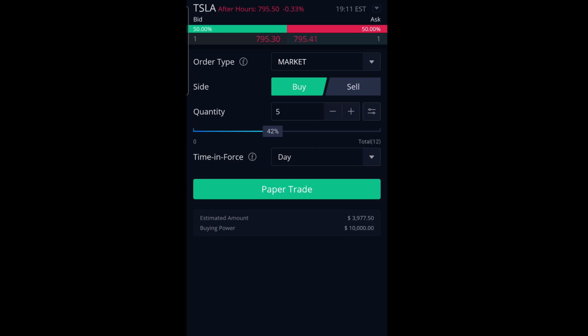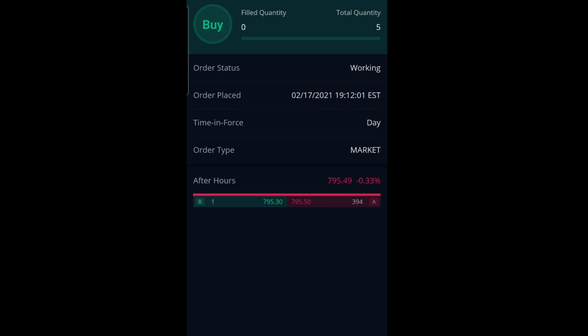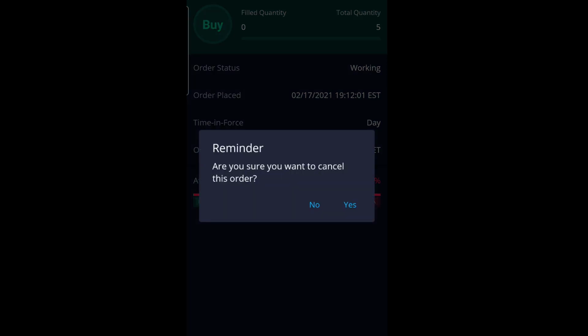Tesla's pretty expensive, so 5 is going to cost you quite a bit. So let's just say we want to buy 5. And then you could basically just put, yeah, I want to buy Tesla for 5 during market. Doesn't really give you no other options. And you just hit, boom, paper trade. Boom. And then during market hours, 9 out of 10, it'll be filled. You have 5 shares of Tesla. All right, so let's go ahead and cancel that.